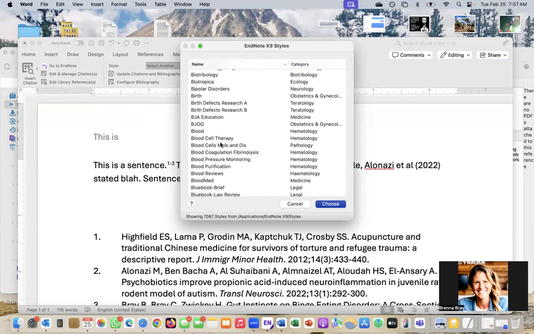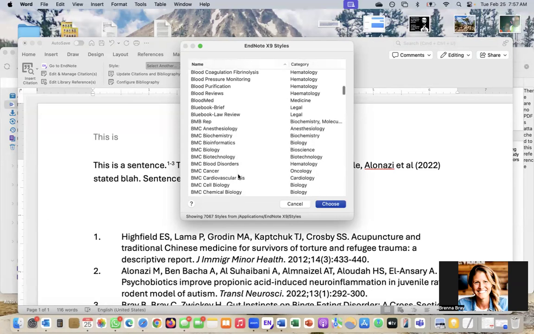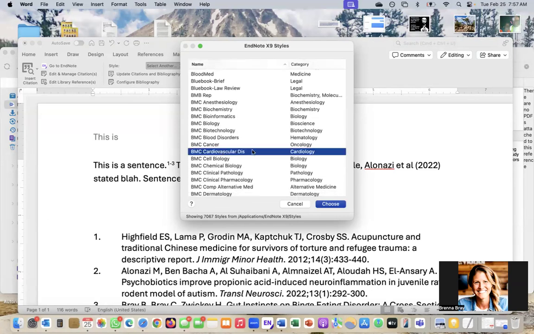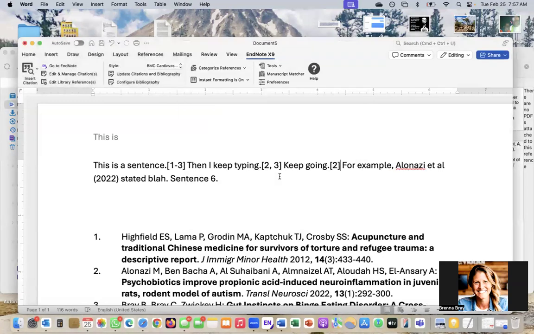So let's say I'm writing a manuscript and I'm planning to submit it to one journal, so I'm using that journal's template and style guide. And then we decide, oh, abandon ship, we're going to publish in a different journal. Let's say BMC Cardiovascular Disorders. I can choose that one. And again, it'll just automatically update it for me. So it can save a lot of time that way.